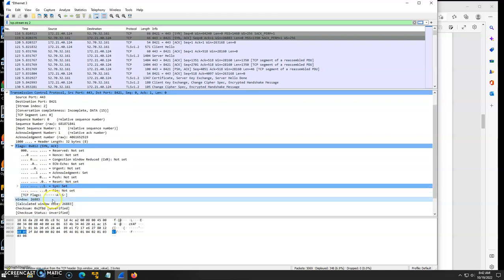And then the window size down here. The server's like, hey, I can't quite send so much at a time. This is how much I can send before an acknowledgement occurs. So there's the second handshake.